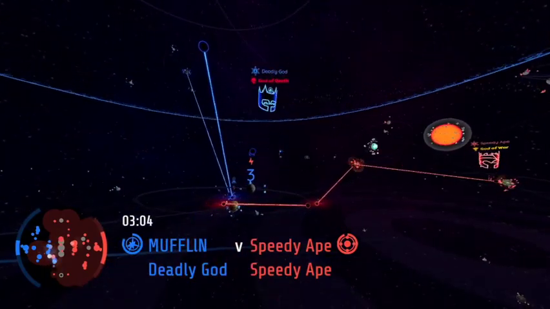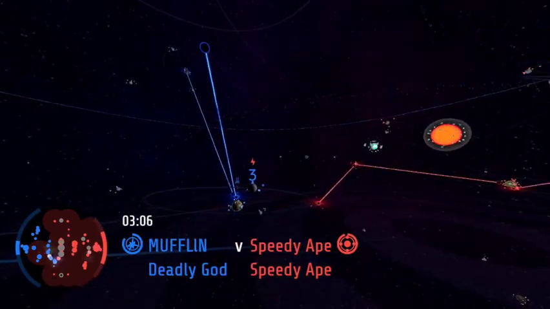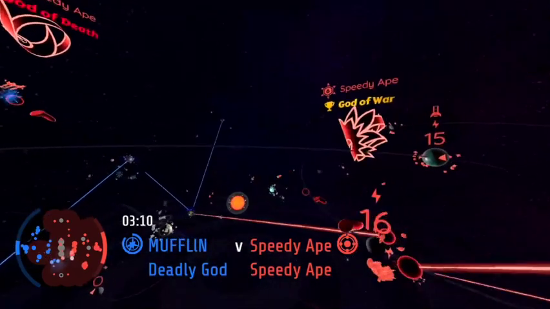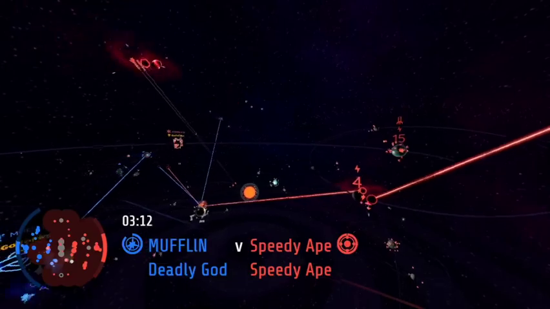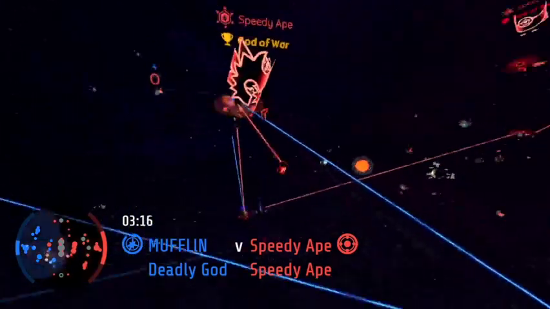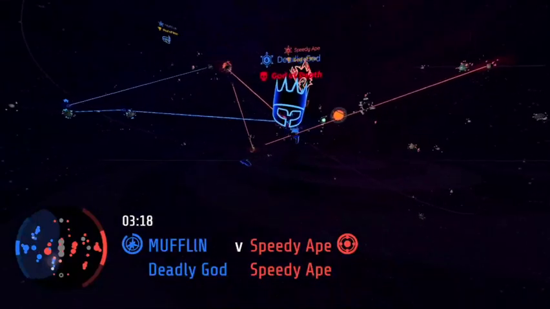It looks like Red's trying to cut off Blue's sniper production here. That's what we're seeing, that snipers are really the key ship in this match, just because they're so accessible early on. And so cutting off the enemy's sniper production will really allow you to snowball here and gain an advantage.